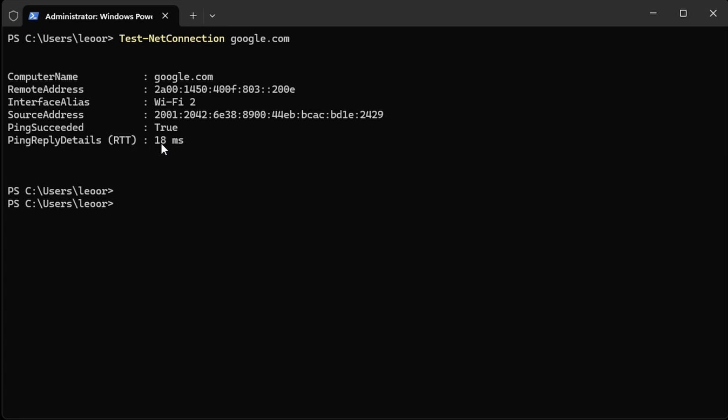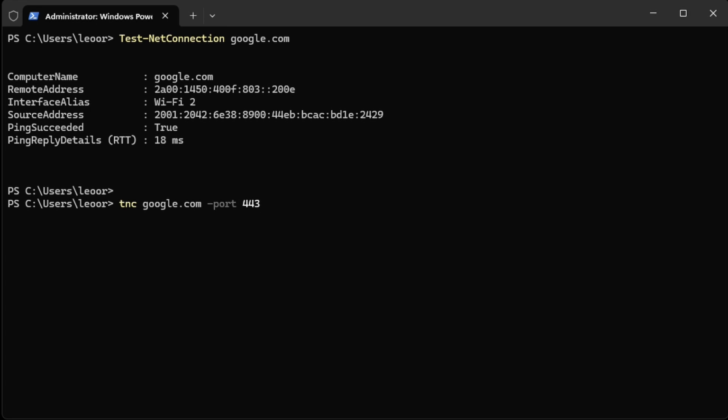If we want to do, for example, a test towards a specific port, we can also do that. And this time we can actually use the alias, which is TNC, then google.com. And if we add the flag port, for example we can try 443, which is the default port for HTTPS.